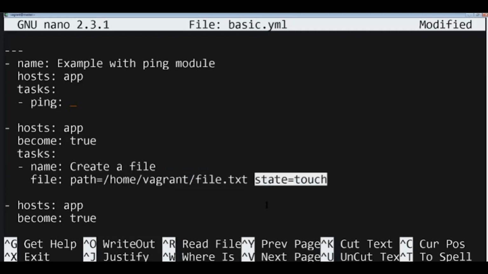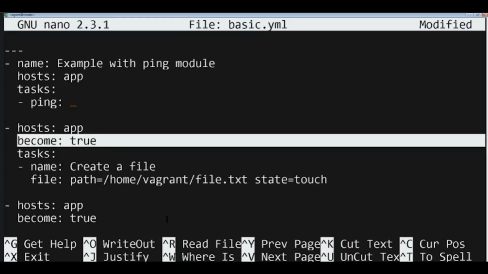Please pay your attention at this line with become feature. As you might know, in Linux and in Windows, many tasks need to be executed by a specific user, either to access restricted resources or to enable user-specific services. This Ansible become feature, or you could use become user feature, allows to perform this specific task with, for example, sudo privileges. So, for example, if you want to install some packages or to perform some actions which require administrative privileges, you can use this feature.